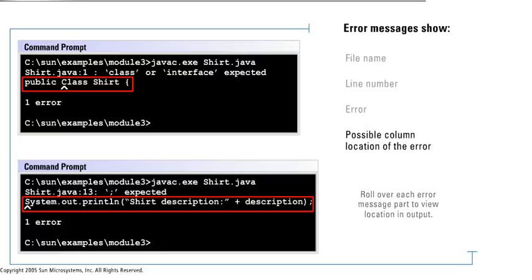Usually that column indicator ends up being a little bit further down the way than where the error occurred. The error occurred and then it detected that there should have been something that wasn't there, and so it puts that column locator a little bit off. Sometimes it's right on, sometimes it's just a little bit off. So don't get confused. Look around that column locator and you should find it.